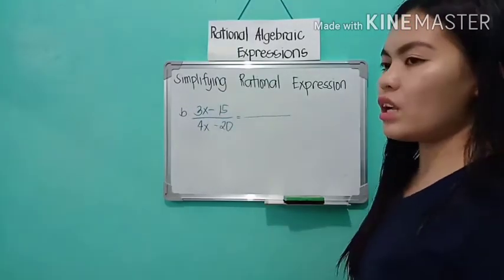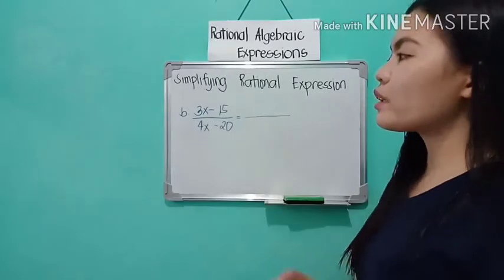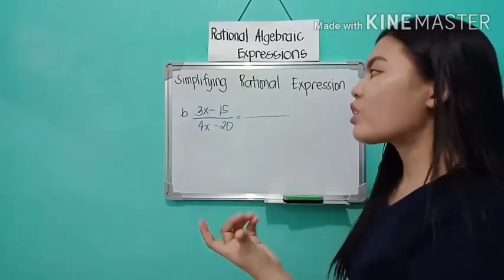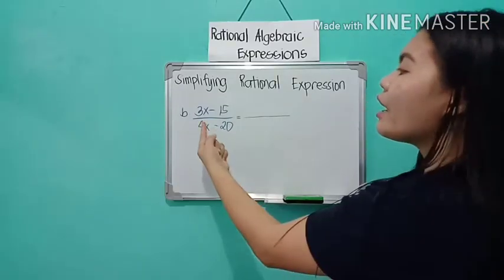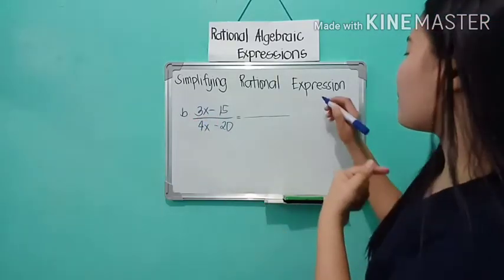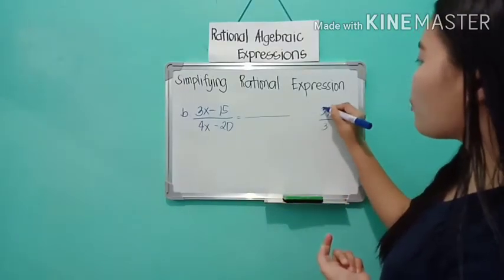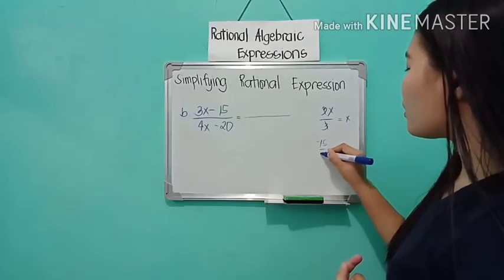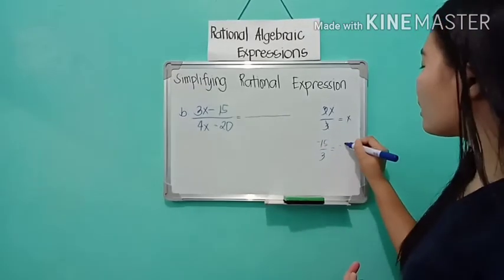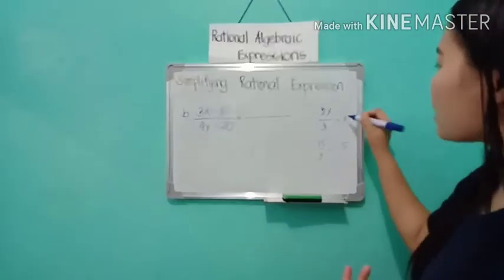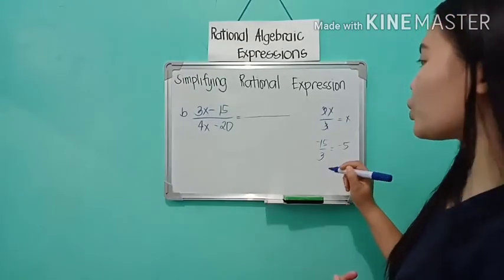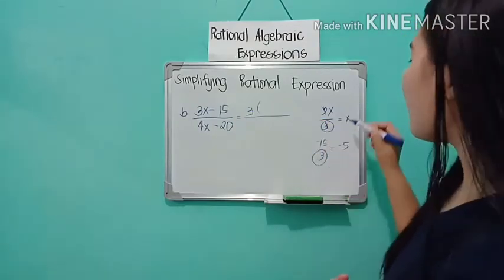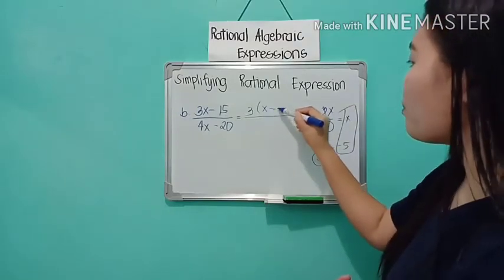So we have here 3x minus 15. Itong dalawang to, ano ang kanilang common factor? What is the common factor of these two? We have here 3x. Pwede nating gamitin si x, pero wala namang x si 15, so hindi pwede si x. Pero kung 3x divided by 3, pwede kasi maiiwan si x. Halimbawa, negative 15 over 3 is equal to negative 5. Pwede kasi pwede siyang i-divide. So it means that our common factor is 3. Ito yung common factor natin. Alright, so labas natin si 3. So it means ang maiiwan ay itong dalawa. So we have here x minus 5.